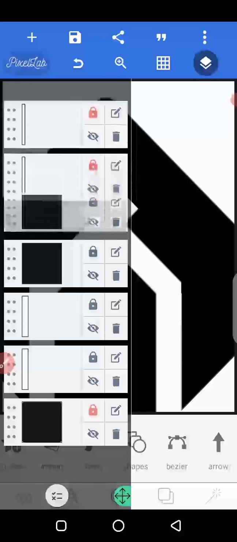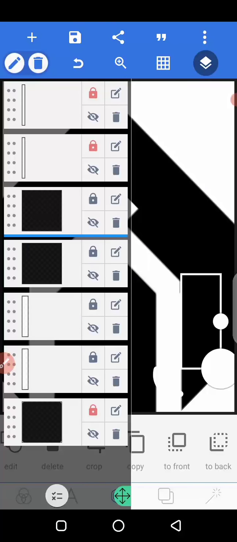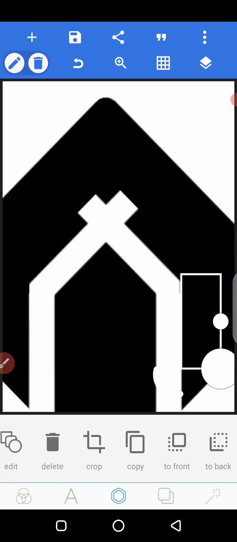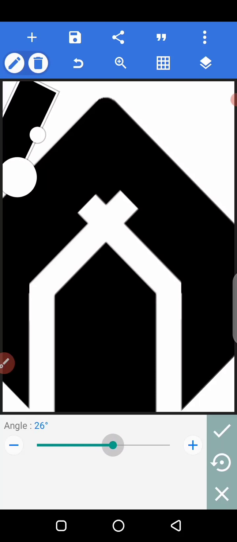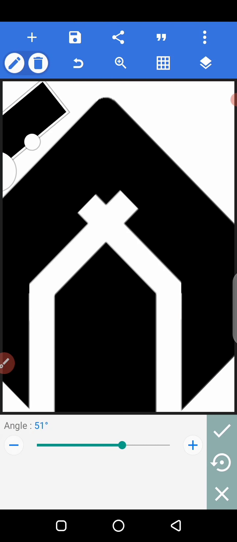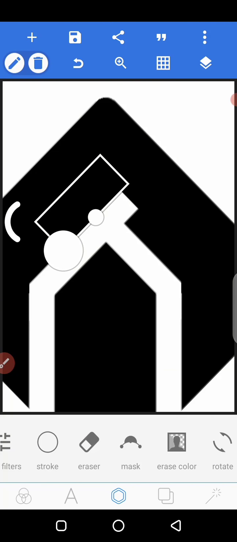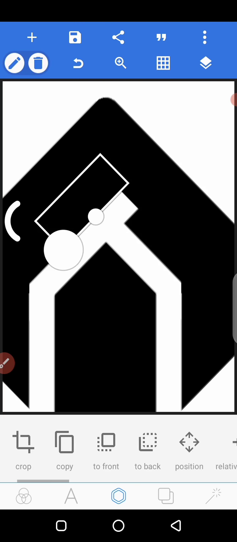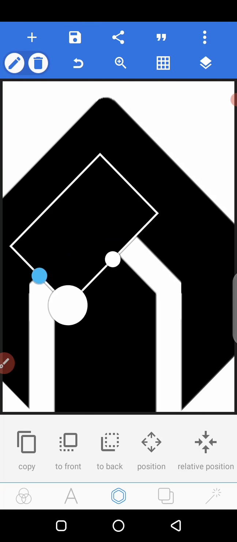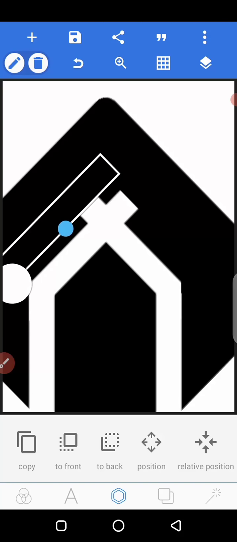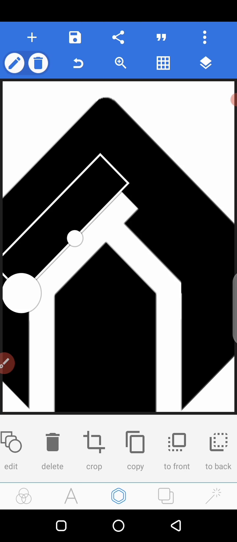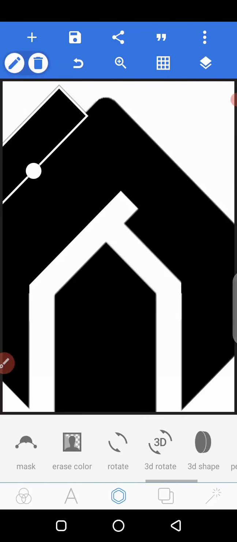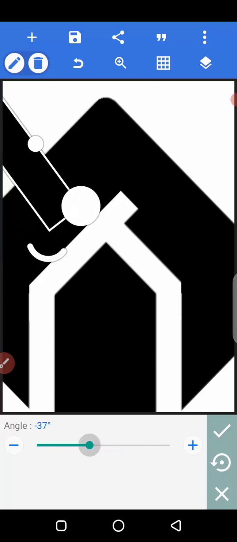Yeah, now you see, perfect. Copy, rotate it to 45 degrees. Please match the angle of rotation. What you can do is just adjust it. Perfect. Then copy it, then minus 45 degrees.